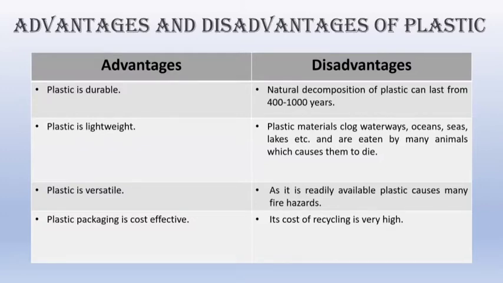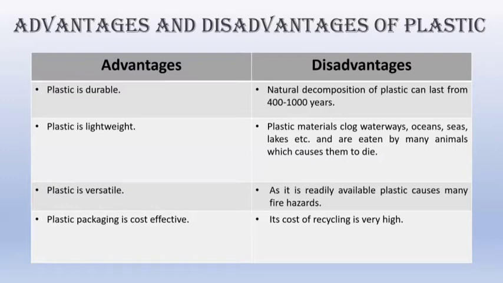The advantages: plastic is durable. It can bear a lot of harsh weathers and yet stay the same. Plastic is lightweight. Over all other alternatives like wood, metal, etc., plastic is the lightest. Plastic is versatile as it can be molded into essentially limitless shapes. Plastic packaging is cost effective. Due to its light weight, it saves over alternatives when it comes to shipping and transportation costs.